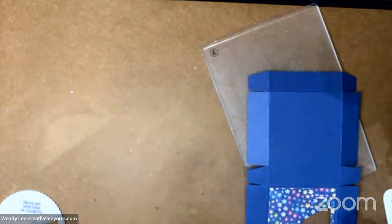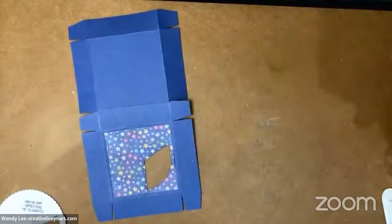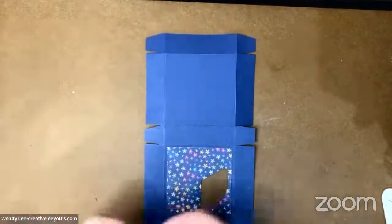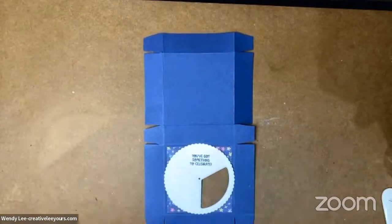So I'll move that out of the way. But I want you guys to see that. So now I know that my opening in my box for my treats is in the right place because I lined that up, right? I hope that made sense for you guys.